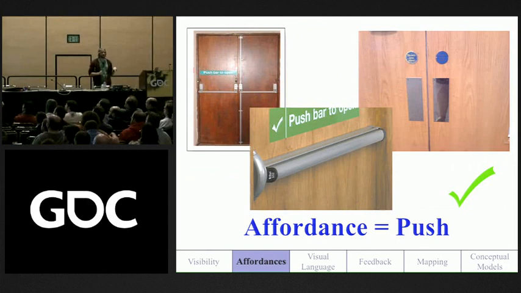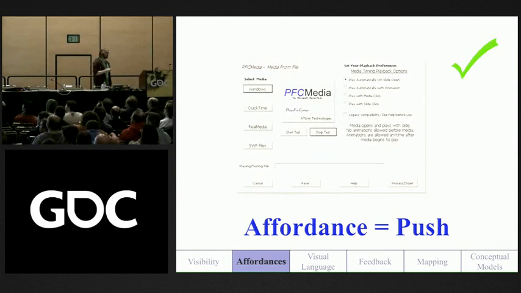The one on the right is interesting because it has no mechanical necessity. Unlike the other ones, it doesn't do anything mechanically to help the door open. It's just user interface. It's just there to show you where to push the door and the fact that you should push the door. Virtual buttons, we're very familiar with them.